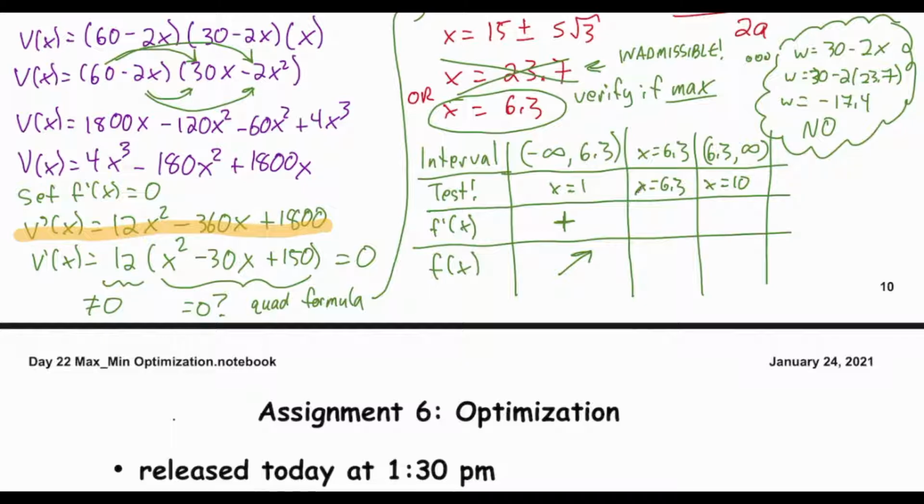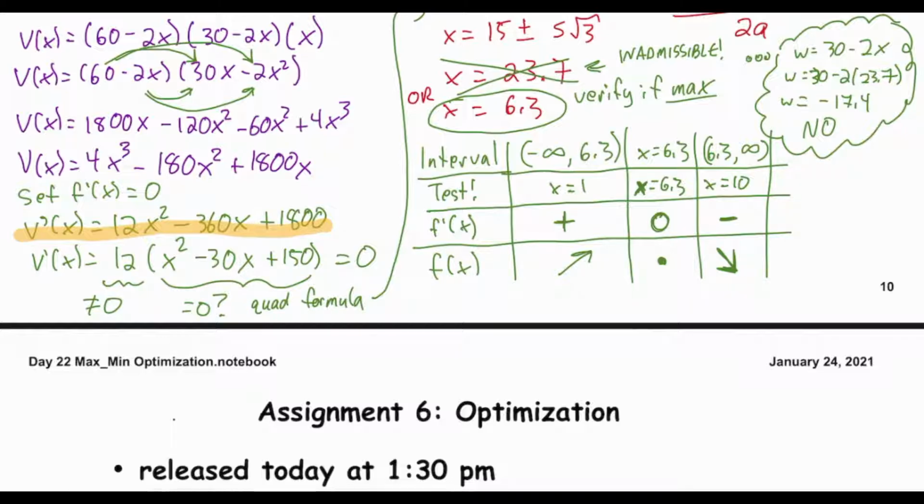What happens if I evaluate my first derivative at x equals 6.3? Approximately, I should use the actual value to get the exact value, but basically, it's not going to be positive or negative. It's going to have a value of 0. And what happens when I evaluate my function for 10? I get the answer of negative 600. I don't care that it's a 600 though. All I care is that it's negative. And what does it mean when we have a negative? It means that we have a negative slope. Our graph is in an interval of decrease.